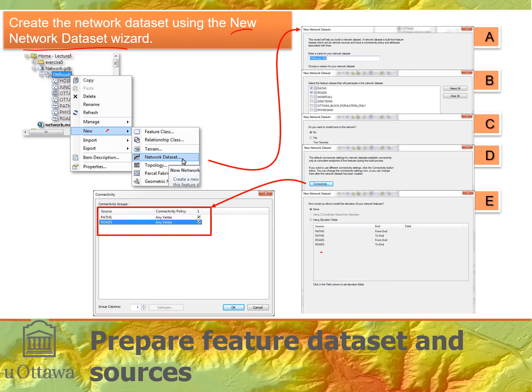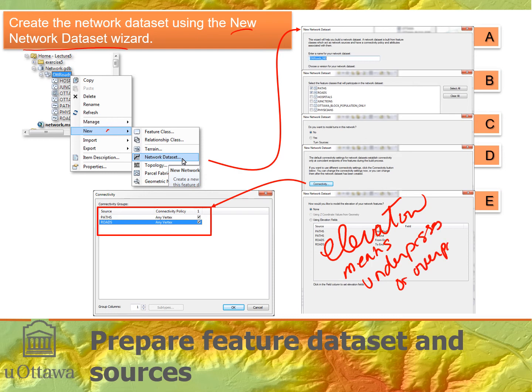Elevation here means underpasses or overpasses. So when I do the live example, I'll probably add elevation in there and utilize it.